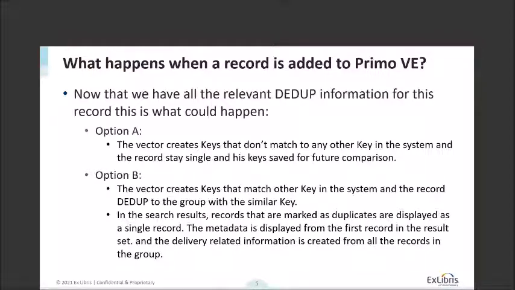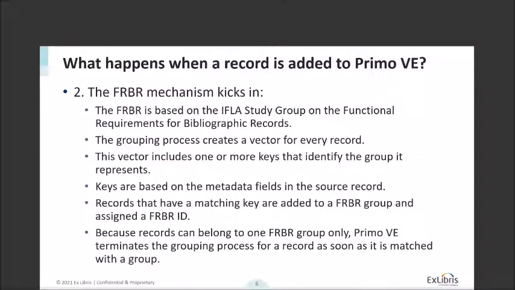So once this record has passed the dedup stage, the FRBR mechanism kicks in. Again, with the same logic, we extract keys that are relevant for FRBR, and then we try to group these records to become part of a FRBR group.